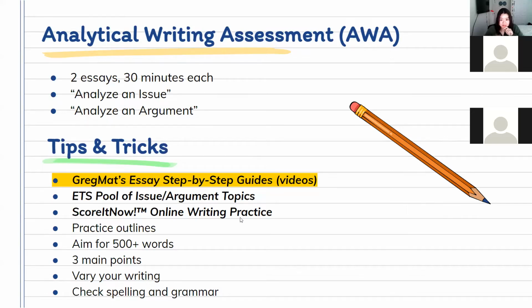And then in terms of smaller tips on the essay, when you are taking the exam, the general consensus is that longer essays get higher scores. This might be because of a computer grading it, but that's just how it is. So I would aim for 500 plus words, but don't worry too much about that. Generally it's easy to just pick 3 main points as you would with normal essays. Also, to get higher scores with the computer grading, really try to vary your writing, structure and vocabulary, and definitely check your spelling and grammar because those would be easy points to gain.